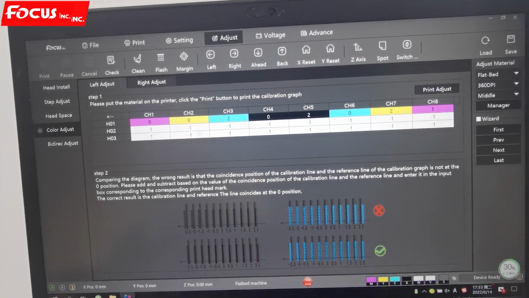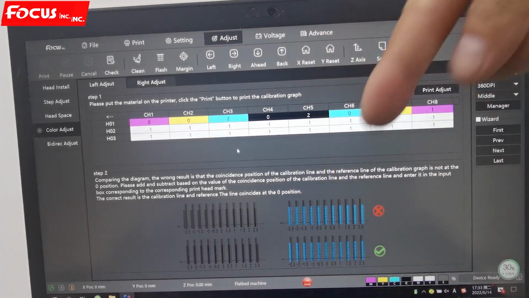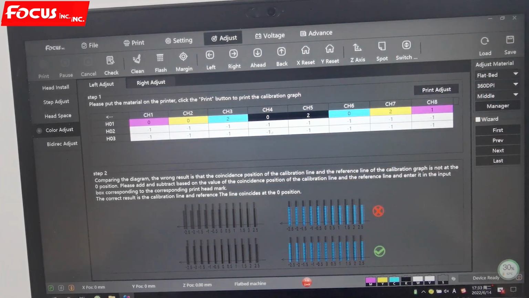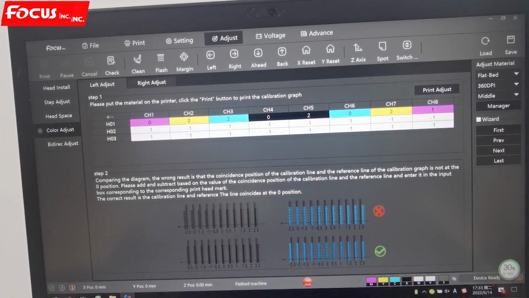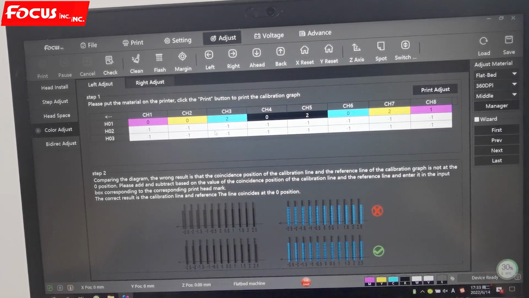Actually, a brand new print head is always set to 0, but sometimes if one nozzle does not print straight but prints bending, then we can select the size. If we move to left or right, for example, the yellow and magenta ink is printed out of the white layer by about 1 pixel, then we can decrease by 1 or increase by 1 to make sure all the colors do not overlap.